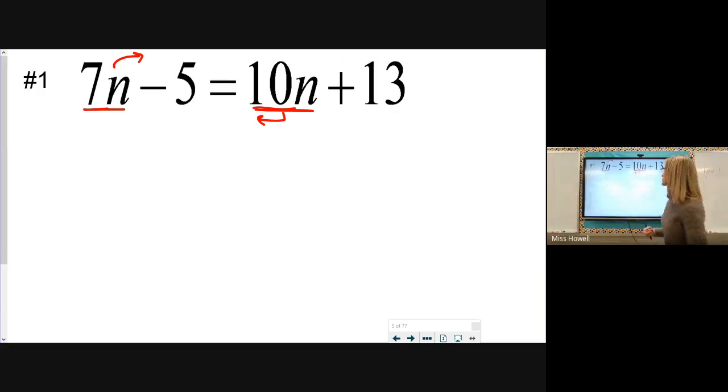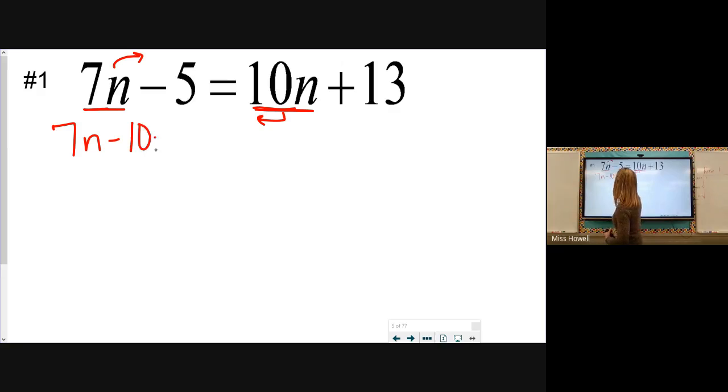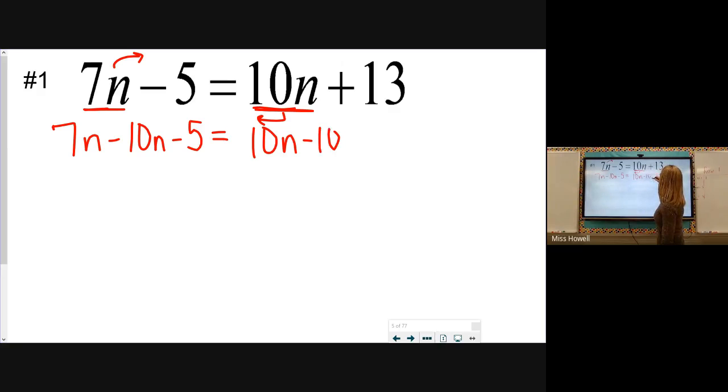Now, my suggestion to you, since we're going to be subtracting 10n from both sides, is when I subtract 10n in front of my equal sign, I'm going to put it right here next to my 7n term, because those are like terms that are going to be able to go together. Same thing over here, I have 10n, I'm going to subtract 10n from it, and then I still have this plus 13. Behind our equal sign, these two terms are opposite, so they'll cancel, and all we'll have left back here is a 13. In front of our equal sign, 7n minus 10n, those are like terms. We can put those together.